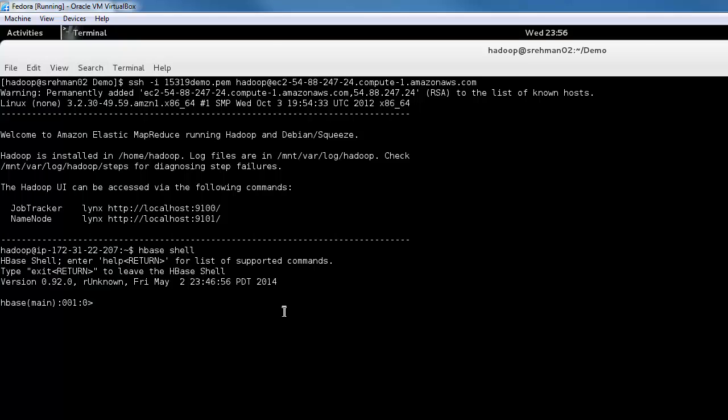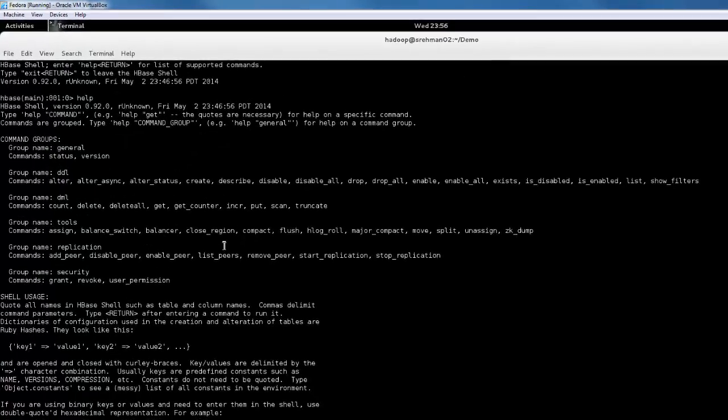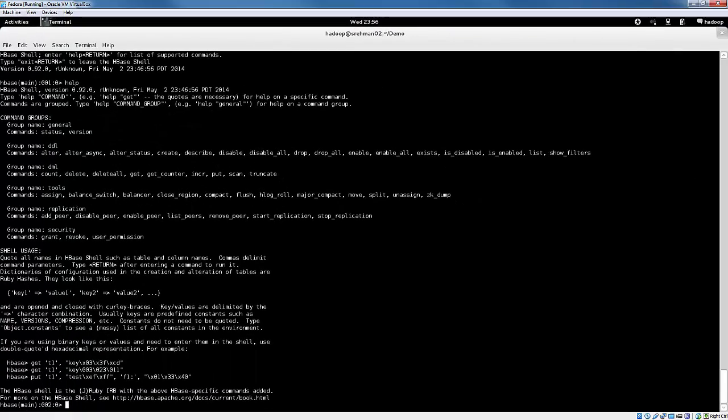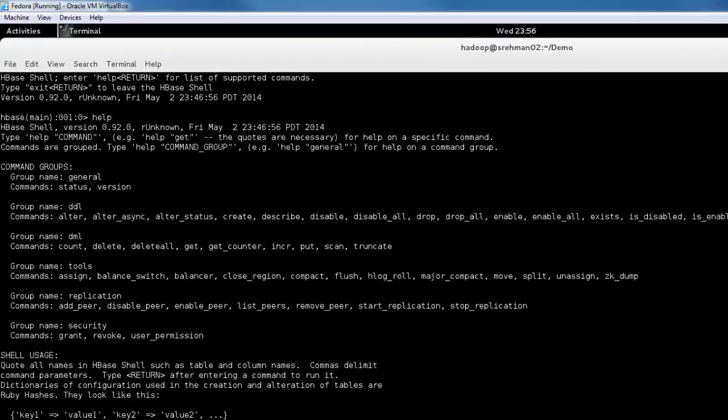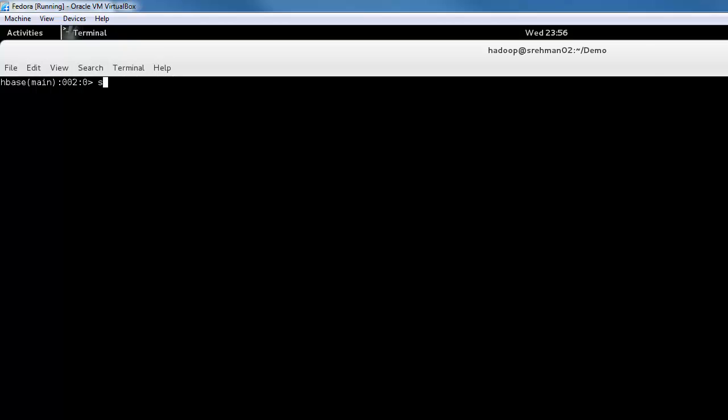Once you're in the HBase shell, you can just type in help, and it'll give you a bunch of commands that you can run inside HBase. If you'd like to know what the status of your cluster is, simply type in status, and it'll tell you how many servers are part of this HBase cluster, if there were any dead nodes, and what the average load of the cluster is.